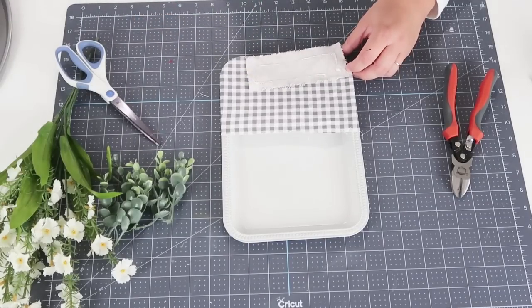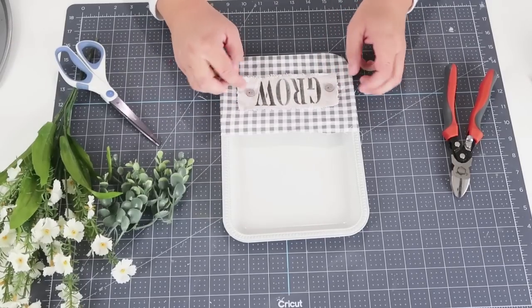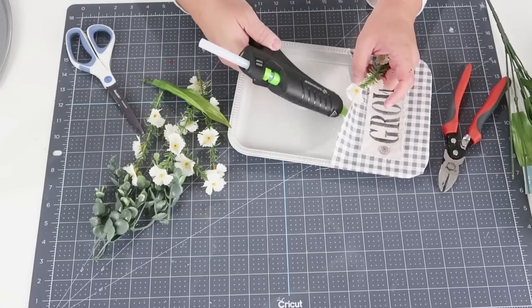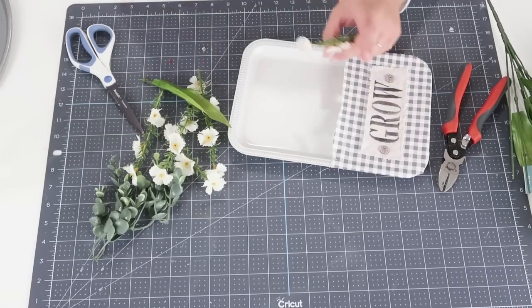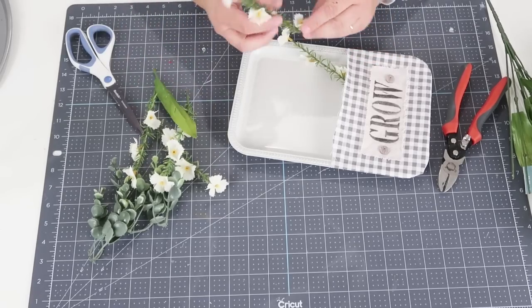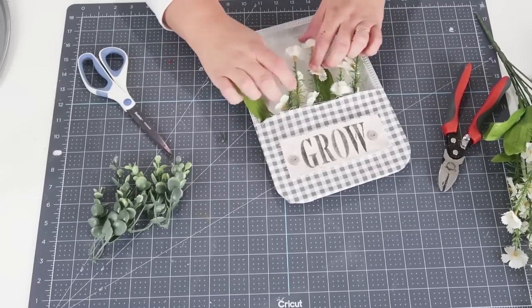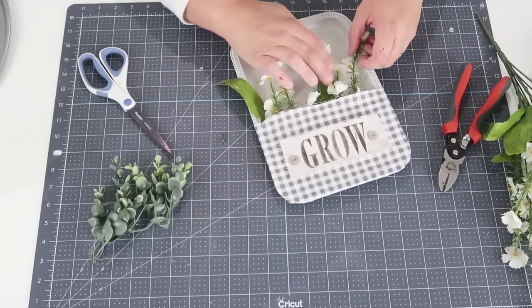This is going to turn into the cutest project in about 2 seconds. Watch. Let's add on the tag, and now let's start adding in some florals. I had so much fun making this. The biggest use of time was just waiting for the paint to dry, and other than that, this project went so fast. So go ahead and put all of your greenery in, whatever you want.